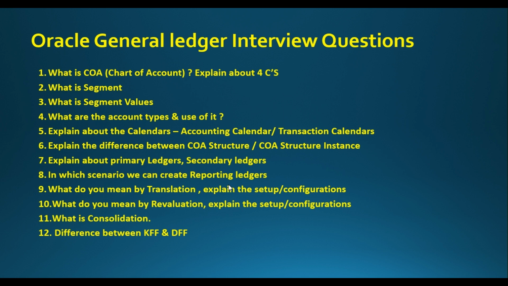The next one I'm going to discuss is KFF and DFF. Basically, key flexfield is the mandatory information. By default, you will have to provide this key flexfield in the system. And DFF is nothing but descriptive flexfield. It is purely optional, based upon the business requirement. We define DFF in the system when it is a business need. In GL you will have the accounting key flexfield, and I can define a DFF if the business needs it.